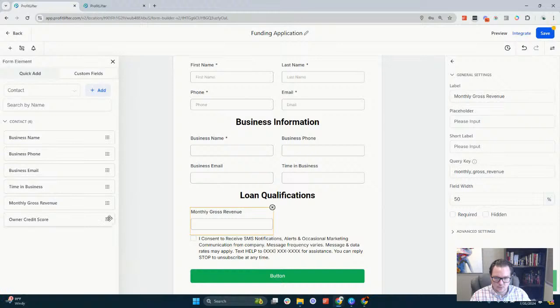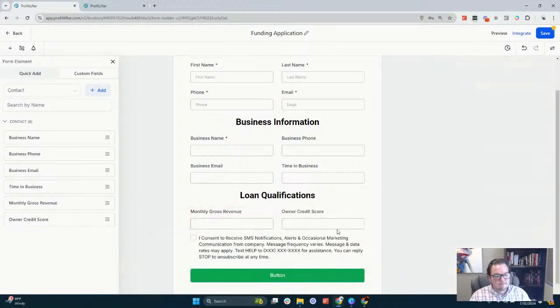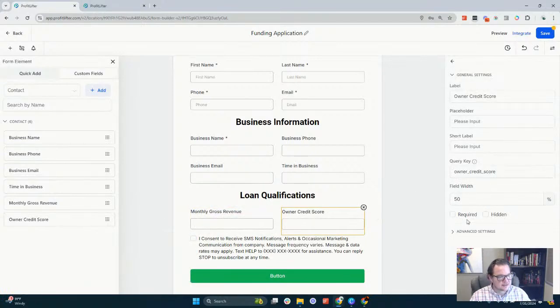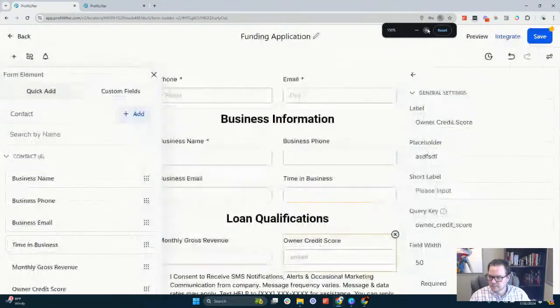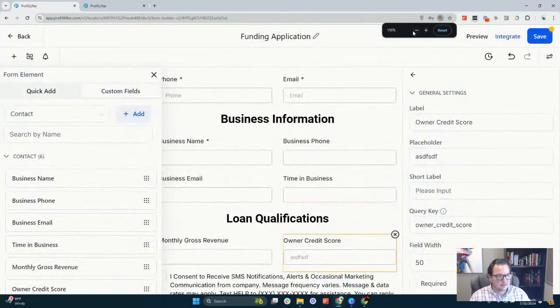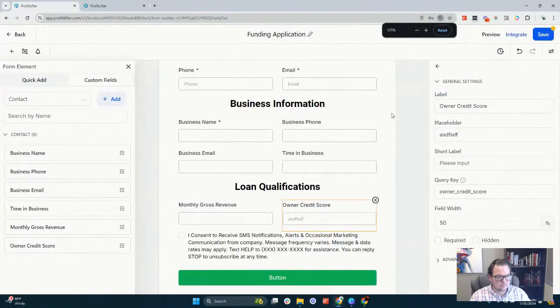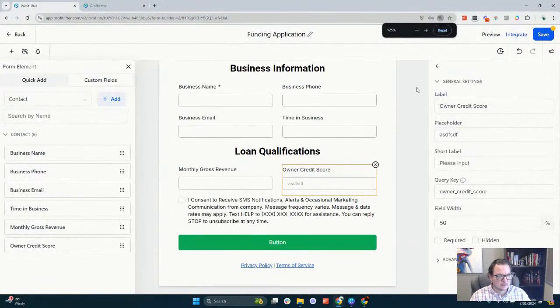So owner credit score. Now, what I was saying is, when you're looking at this, you've got a placeholder in here which will put information. I'll see if I can zoom this in a little bit for you to make it a little easier to see. That's a little better.